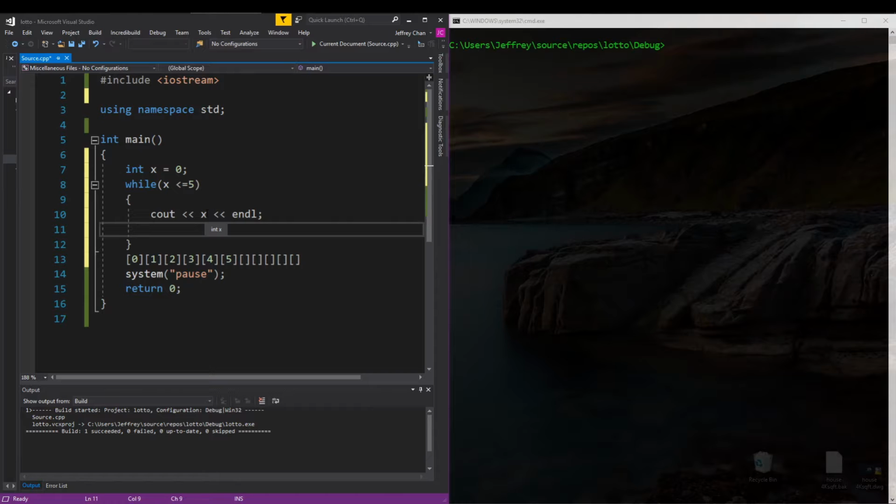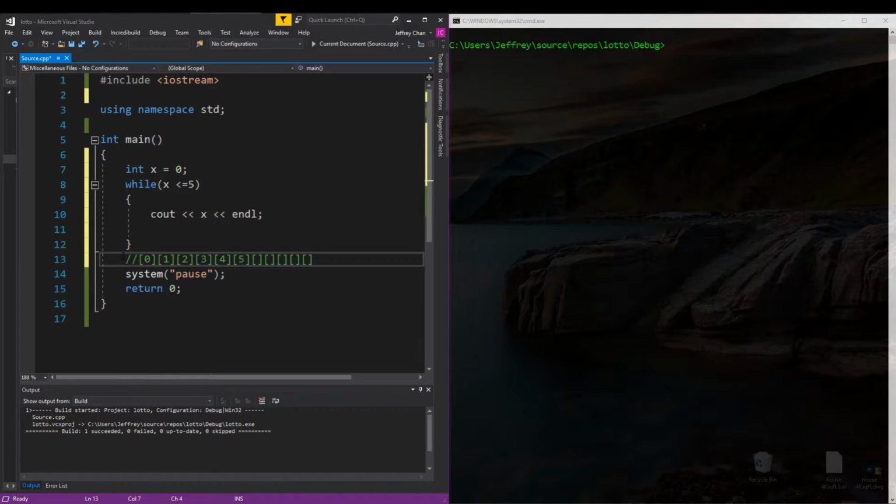Do you think x is going to update its value, or will it be the same value? Since I'm not adding any value to x, and my x is initially 0, that means it will be 0 all the time.